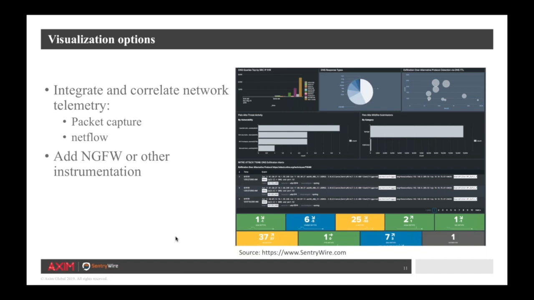And so if you have a packet capture solution available, the source for this screenshot is Splunk with the ATT&CK framework instrumentation and the SentryWire packet capture solution, which also provides NetFlow information, and it layers in the next-gen firewall or really any other appropriate instrumentation, so that you can correlate the activity that was triggered or alerted based on the ATT&CK framework.